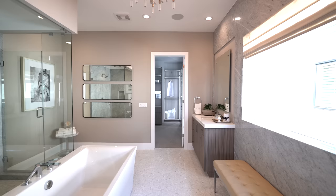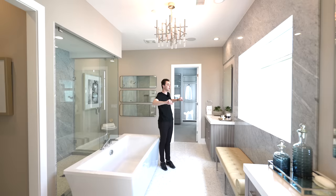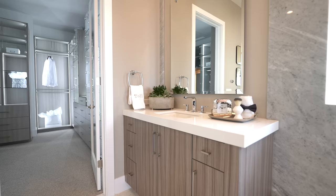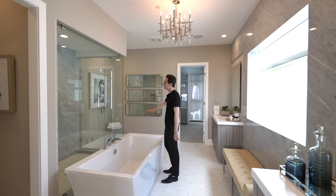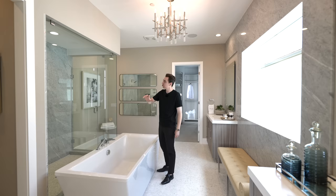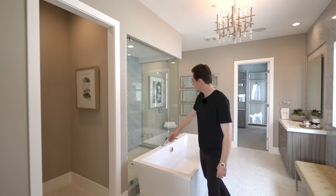The primary bathroom features a double vanity setup with custom mounted mirrors above each side, a marble detail extending to the ceiling and wrapping around a massive window that lets in tons of natural light. Custom wooden soft-closing cabinetry is below, and there's a freestanding tub positioned right in front of a glass-enclosed walk-in shower with a mounted rain head, fabricated shelving, and bookmatched custom marble detail.